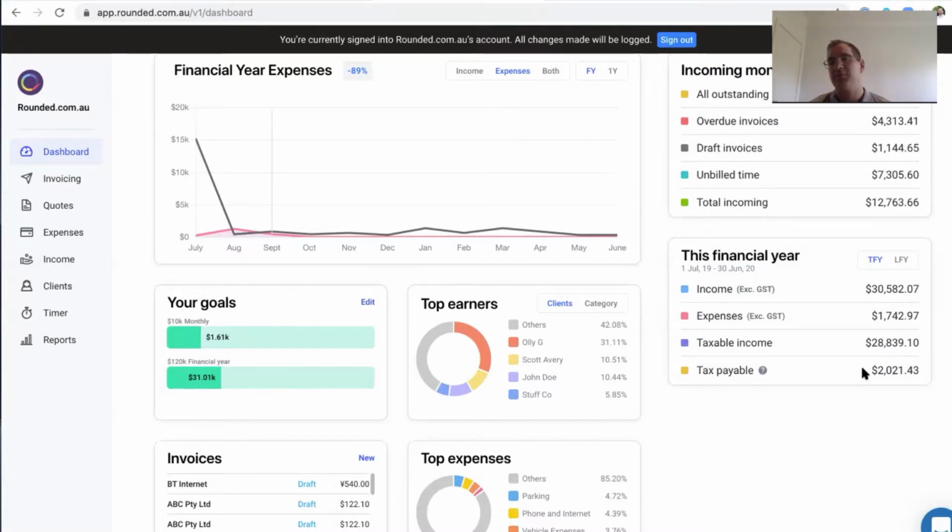So we can't split that up at the moment into quarters or around individual invoices or income or anything like that. But it's just designed to be a bit of a guide for our users about perhaps what their overall tax liability is going to be. And of course, as all you guys know, the tax-free threshold is, I think, $18,200 or something like that. So until taxable income exceeds that amount, tax payable will stay at zero.